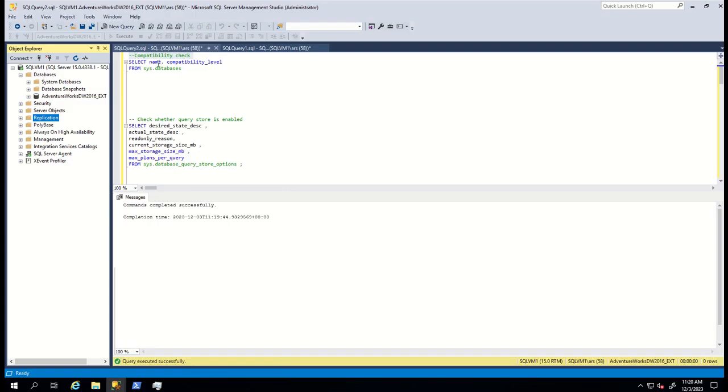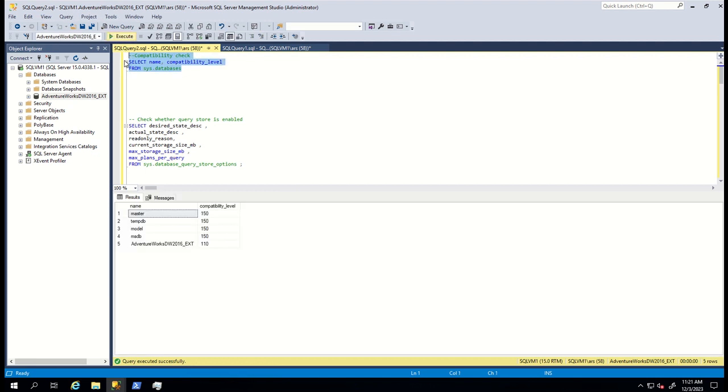I have this SQL Server which I recently upgraded from 2012. I don't show how to upgrade because it is very simple. I just run the SQL Server 2019 setup binaries. That's all, okay? This is just a SQL Server instance upgrade. I have this database. Let me check the compatibility of my database. I can see that it is still standing at 110.